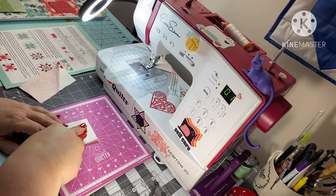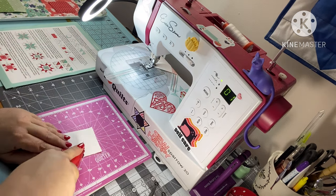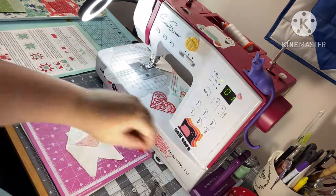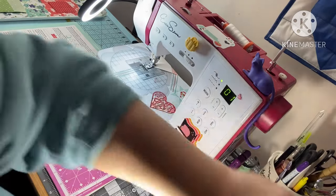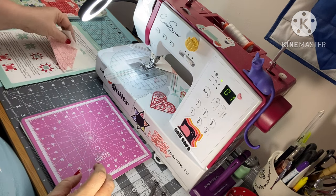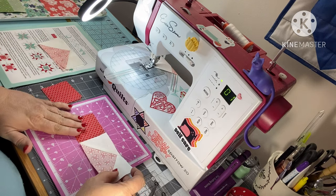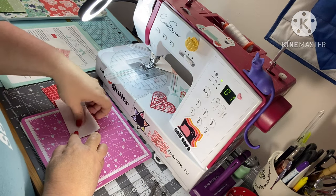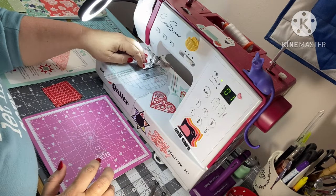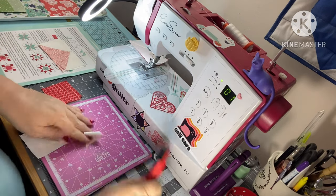Trim again. A little fat trim. There we go. It doesn't have to be precise. Just estimate it. And we're ready to start putting it together. So just gonna be a quick one. We're gonna attach it to these red squares. Two of them are gonna have the red square attachments. Told you these were gonna be quick, huh?